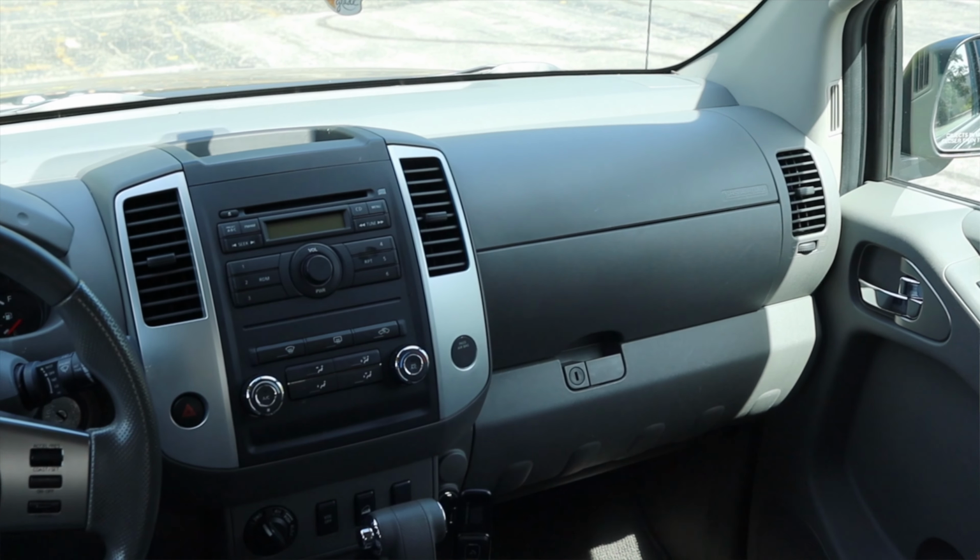Last thing about the driving experience that I wanted to touch on that I noticed right off the bat is the steering. The steering needs a lot of input in order to actually turn the vehicle. So I'm just making a regular right-hand turn, 180 degrees, a full rotation and some for the steering wheel. The steering ratio in this truck is just absolutely terrible. I really have to give it a workout. Here we go. We're going to make a U-turn, 1 rotation, 1.5, and we're still not really there. I feel like I'm manning a pirate ship with the big wooden wheel. Now we got to bring it back to center. It's a lot of steering work. My God. So with that out of the way, let's talk about the interior.